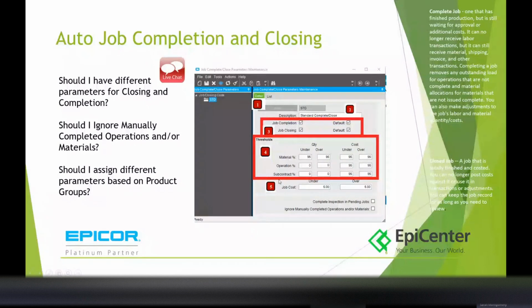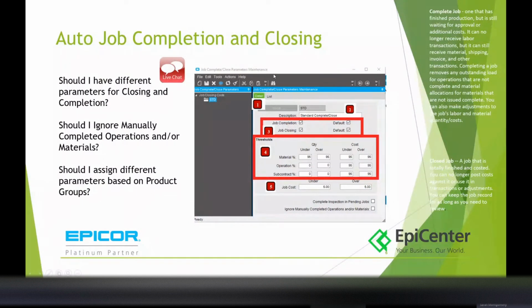So this is a big one. This is a big thing that I think we can do throughout the month to take care of auto closing and completing our jobs. Sometimes it's hard to know what these things mean here. I always say go to help, go to field help. I do that all the time myself. I'm never afraid in front of a customer to say, okay, I'm going to look at the help because I can't recall this right off the top of my head.